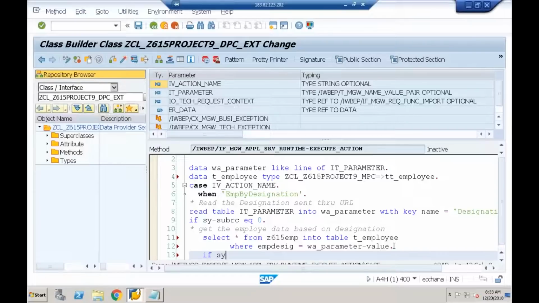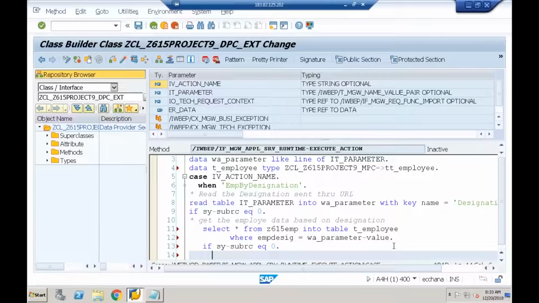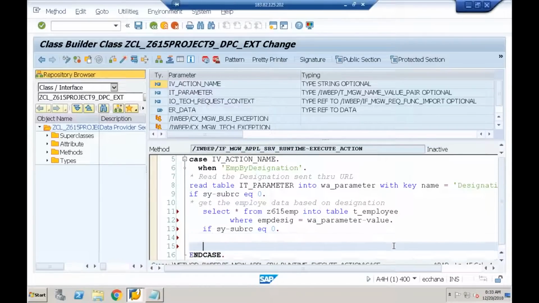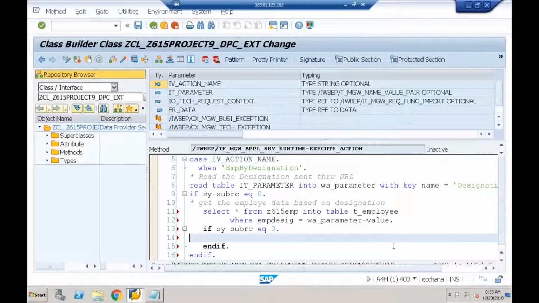So if size of bars is equal to 0, what is the meaning? I need to return the data. So how do you return the data from the function import? Already we know we have one method, COPY_DATA_TO_REF, which has got two parameters, IS_DATA and CR_DATA.